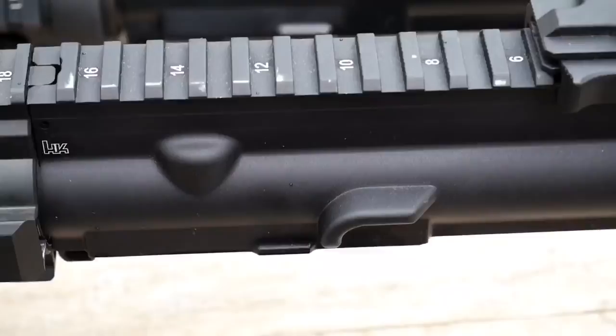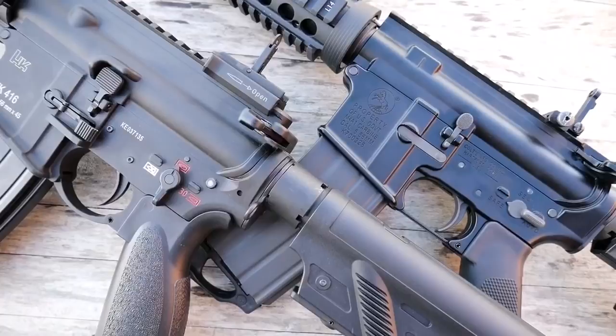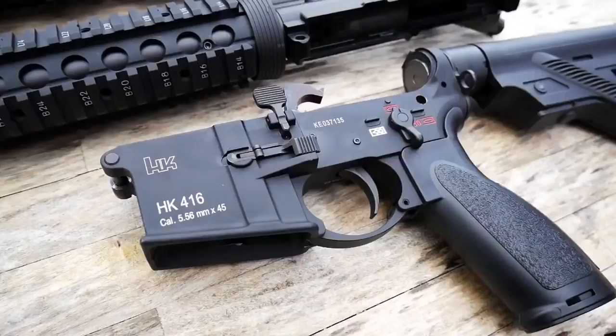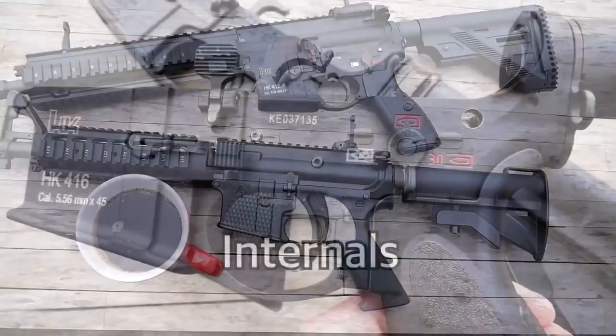The HK416 doesn't fare too well in finish durability. The coating is very thin, and even when mounting an optic for the very first time, it immediately exposed the shiny metal. Trademarks is something both contenders have — the M4 having the traditional Colt M4 trademarks courtesy of Cybergun, and the deep engravings allow room for the thick paint. The URX licensed H&K trades look pristine and sharp. This is something VFC does best, and this replica really does look best out of the two.